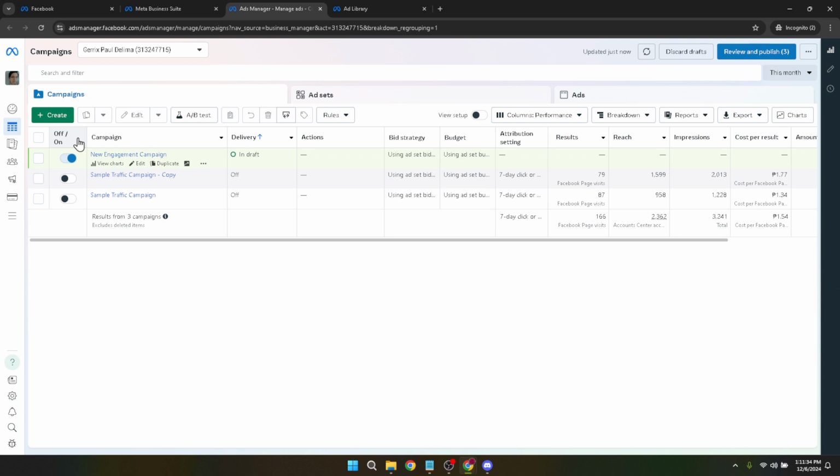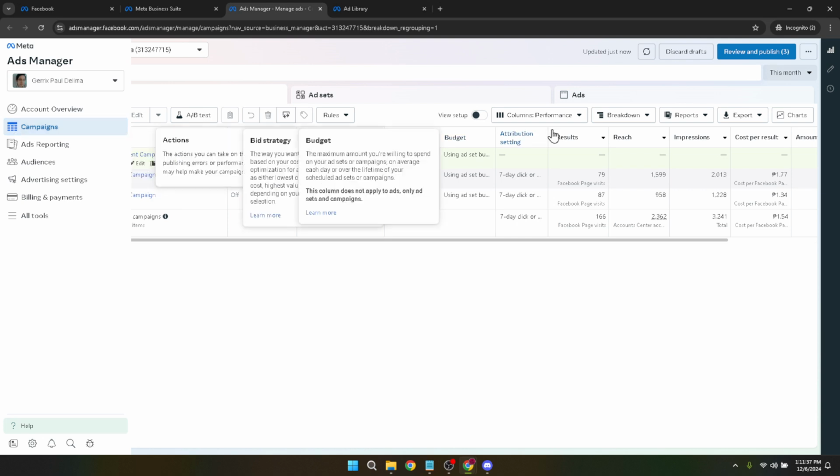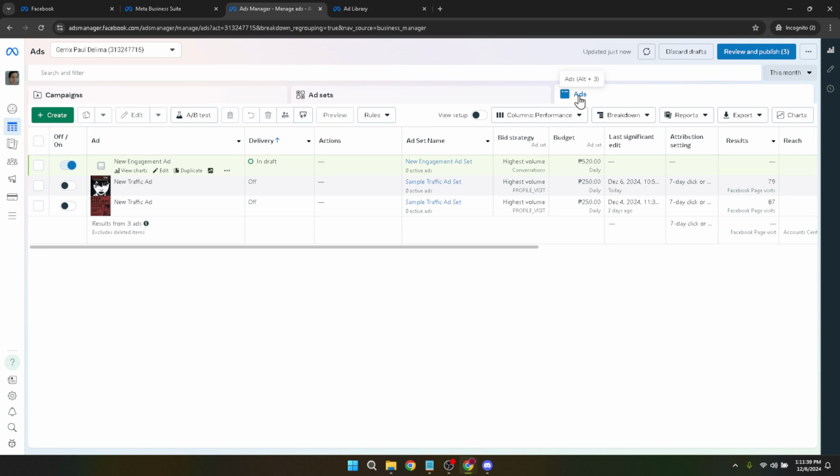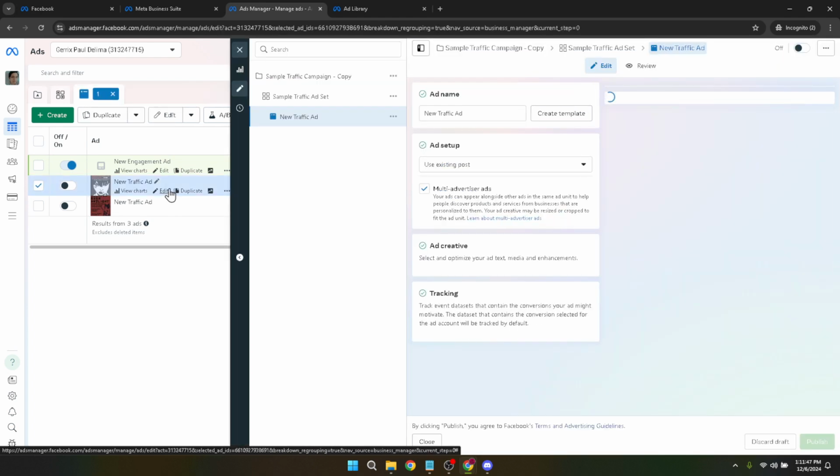Following the campaign selection, the next move is to navigate to Ads. Remember, campaigns house ad sets and ad sets, in turn house your ads. We're moving deeper into the structure to locate your specific ad post. Upon finding the ad you're interested in, click on Edit. This action opens up the ad for modification and review, but what we're really here for is the ad's ID. Editing allows you to access detailed settings and configurations for your ad, including the all-important ID.